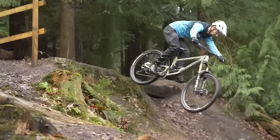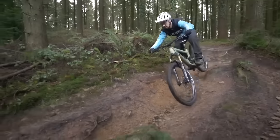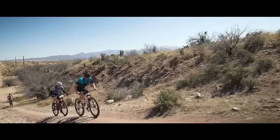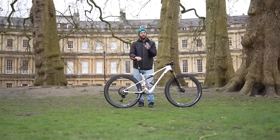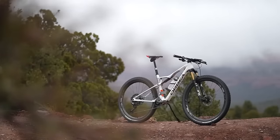So why would you want to make your bike as light as possible? Well, in certain disciplines, like downhill and enduro, there's actually the argument that you definitely would not. You don't want to sacrifice things like strength or durability. However, in XC, where every gram counts and a heavier bike means more energy used to get the thing moving, surely lighter is better.